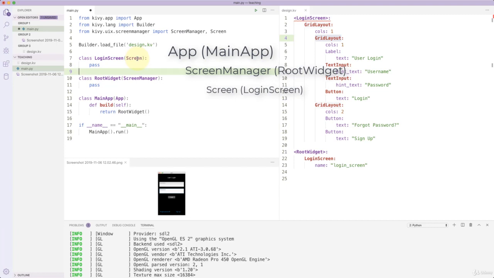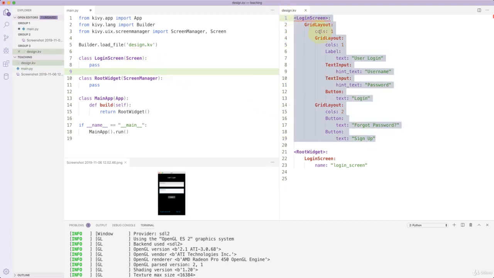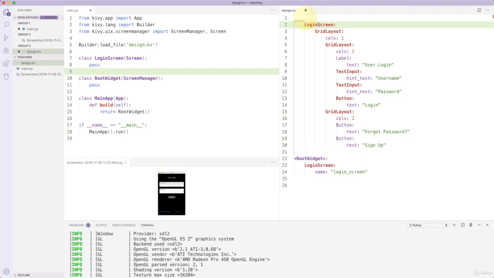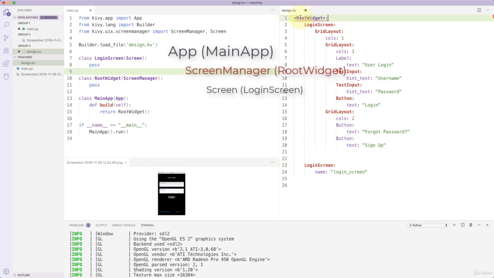And by the way, we could also have done something else here, which I'm going to show you just now. You could simply pass login screen like that. And then here what you could do is add the root widget, which is in hierarchy above the login screen.